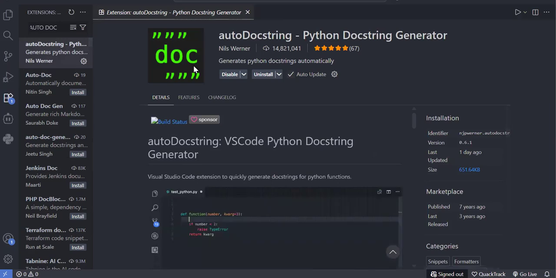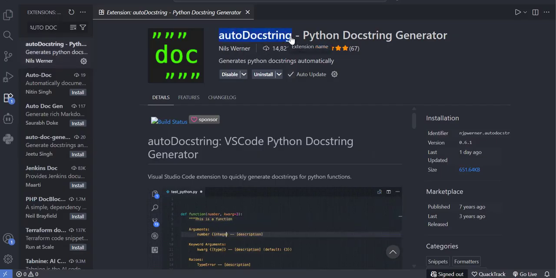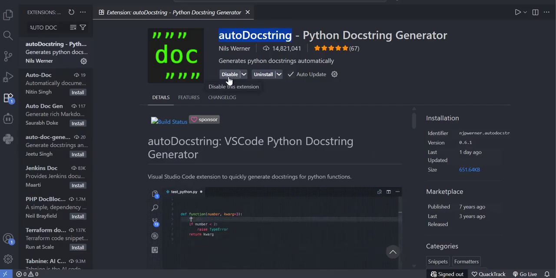Just click on this and you will see such an icon. That is autodoc string. This extension we also have to install, but I have already installed it. That is why it is showing install and disable options. If you install this the first time, it will display an install option here.